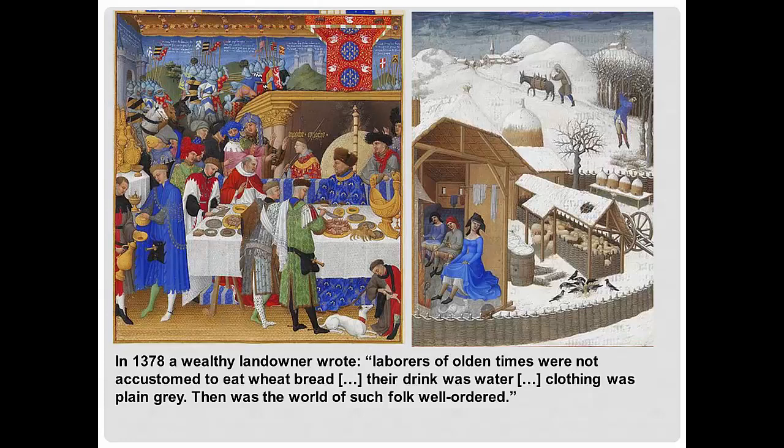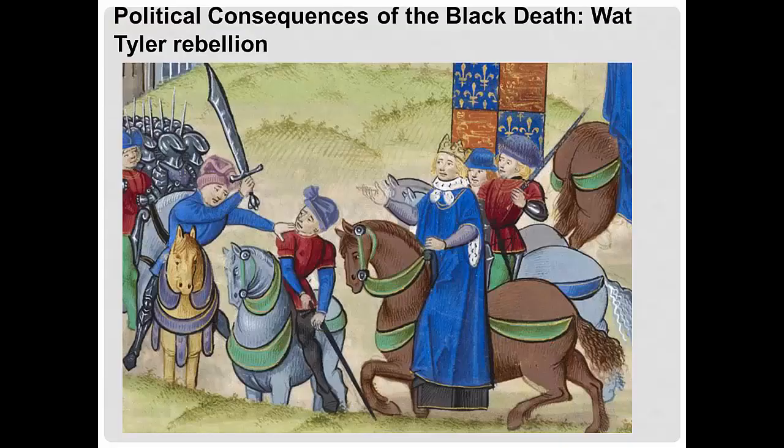Well, the efforts to keep the peasants down did not work very well. They were both shattered by the plague and emboldened by the fact that there were fewer of them and they could ask for more money. So in 1381, the English peasants revolted against these laws. This is, by the way, an important political consequence. And there was a new poll tax, which was to pay for the expensive wars with France.